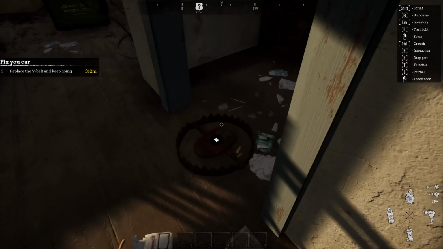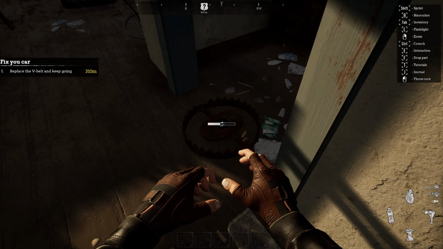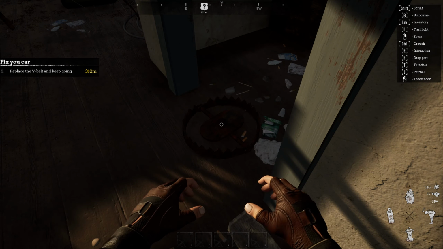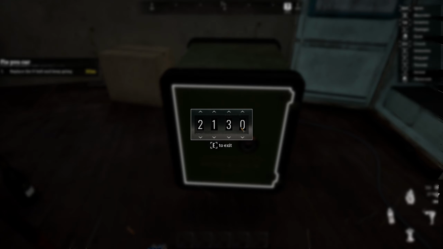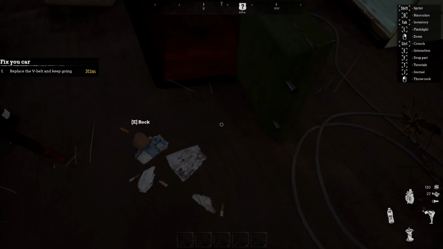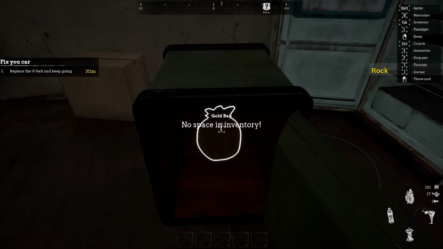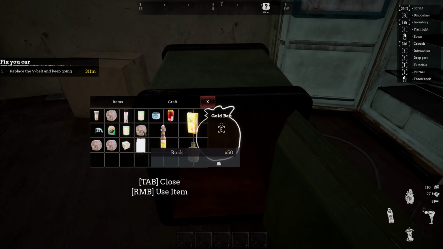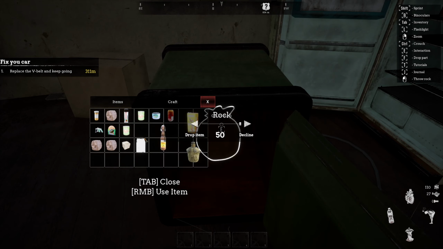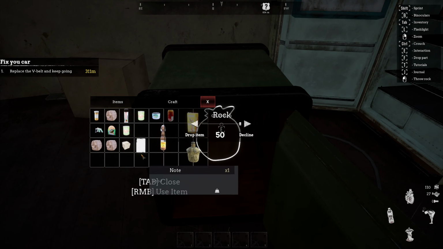Aha, there's your little bugger. I knew there'd be one there. 2137, was it? Was it? There we go. 2-1-3. Yay, we've got a rock. No, we can. We've got money. What? Could drop some rocks, I guess. I mean, we know what that is now.